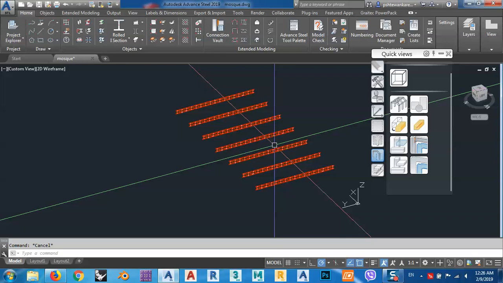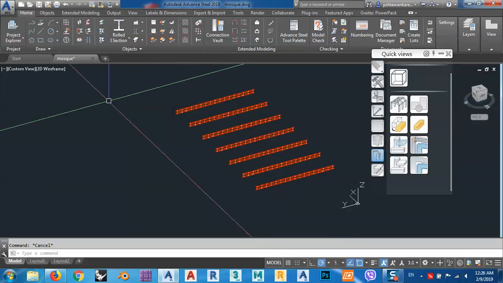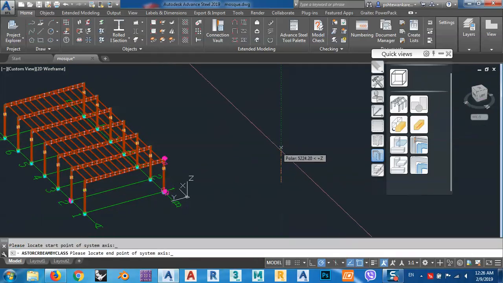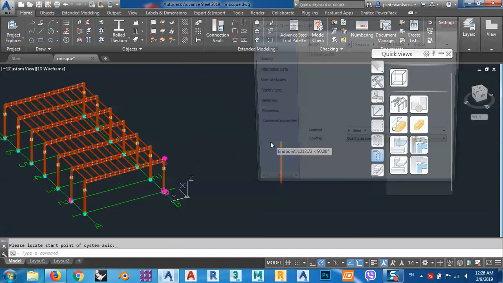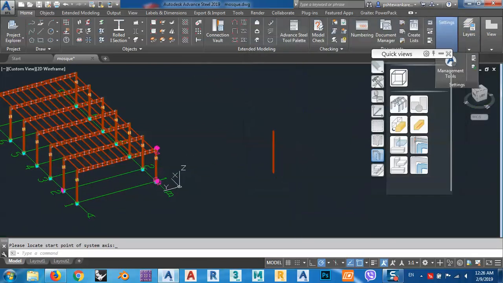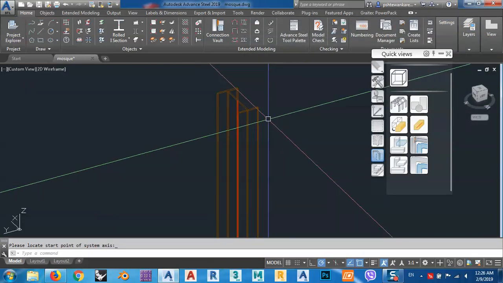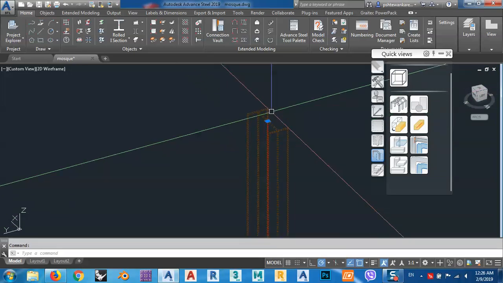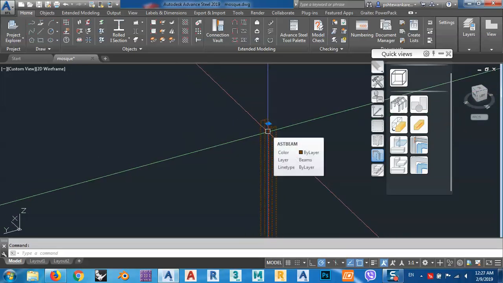Okay, for the fifth tip, what's that? Let's say sometimes you have a column, and you have to increase or decrease its length.